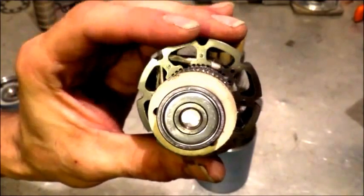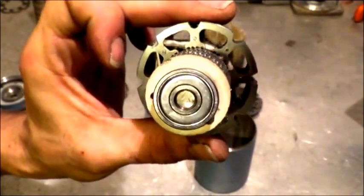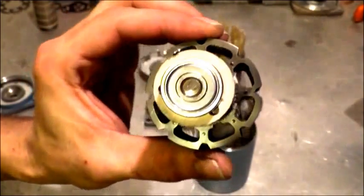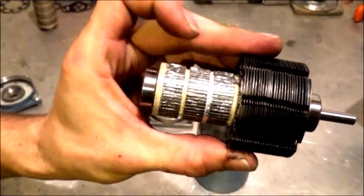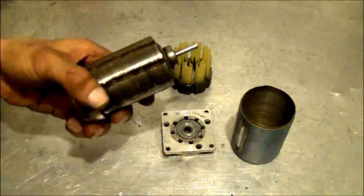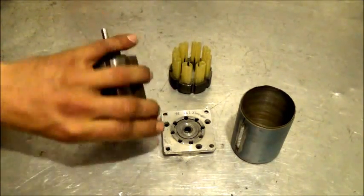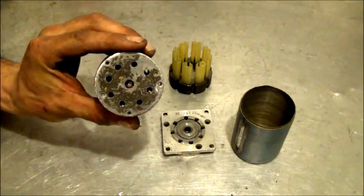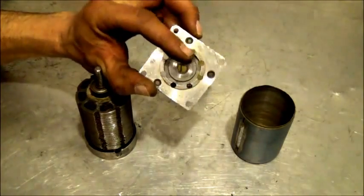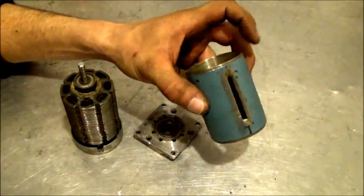We're limited because we're using already-designed plates, so we're limited on the amount of surface area we'll get boundary layer effects on, but this will still work really well because of the inner rotor teeth and all the little blades on the outside. I've completed the entire rotor now — all the pieces are spaced and ready to go. We've got our output holes drilled in the back side of the case, output holes on the front side of the case plate, all the way around the center drive shaft, ready to go.